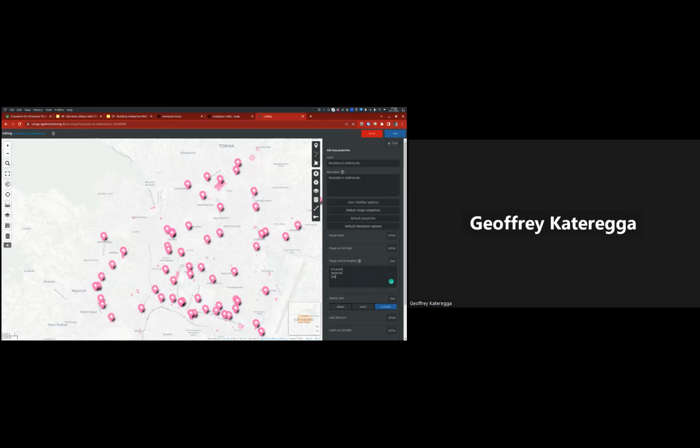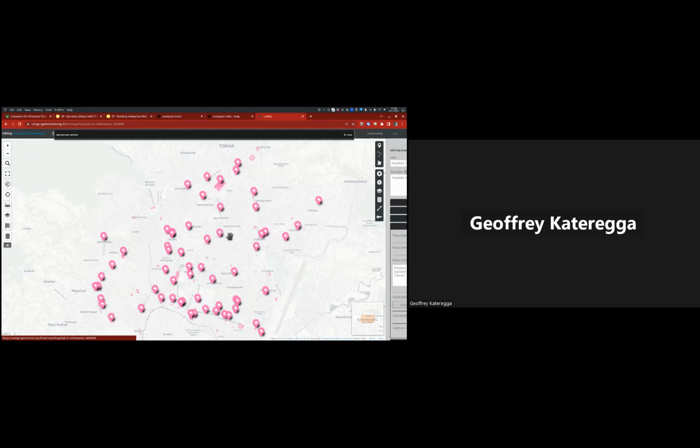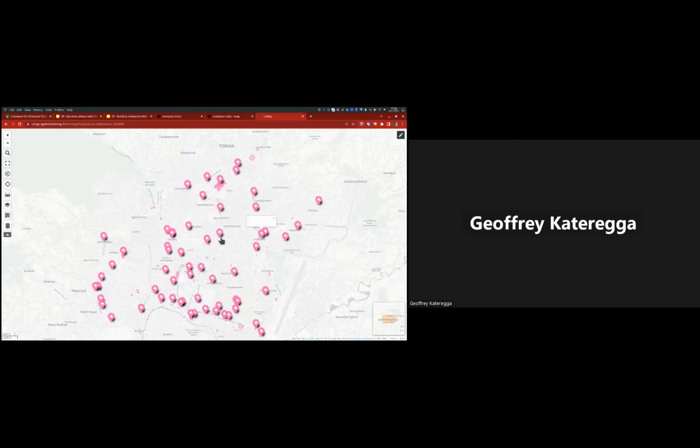Okay, so that means it will pick out the name. It will also pick out the website, and also it will pick out the phone. So if I go ahead and save, and I disable editing here. Now if I, let me see, most of them don't have this information, but now you can see here, for example, Aroja Asharam Hospital has the phone number. This one, Batsiala, has a website, and the website is being displayed.